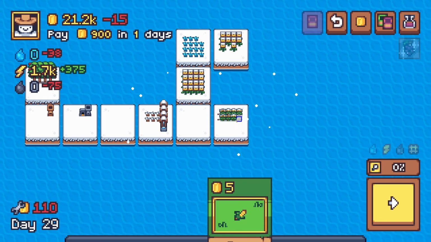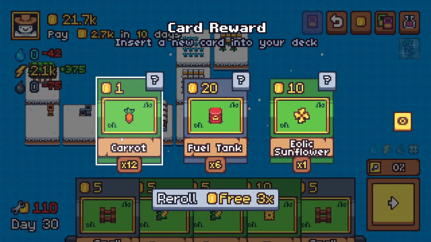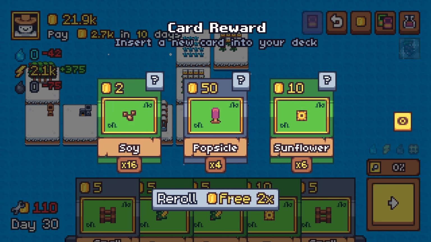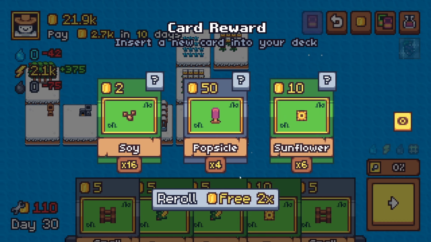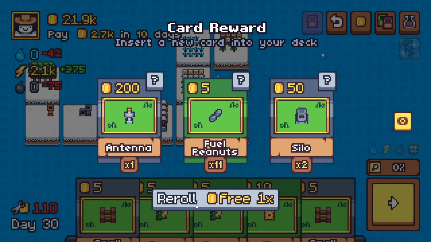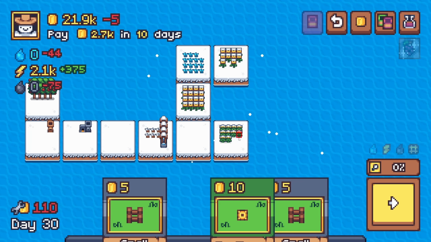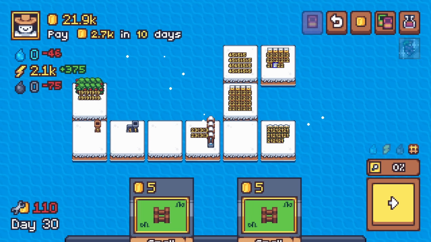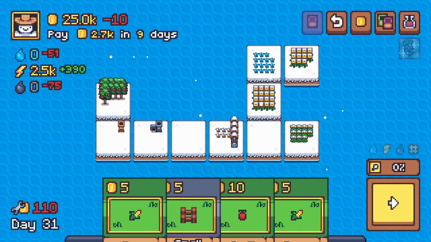And let's just bring in the holiday cheer. Carrots, fuel tank, Yolik sunflower. Energy is just fine. More sunflowers. I mean, I feel like I've got plenty. Let's roll for the watery tree if we can get it. More apple trees. Yeah, we'll take more apple trees. Because the apple tree just doesn't produce very good, right? 19. Like, that's okay. But we need simply more.